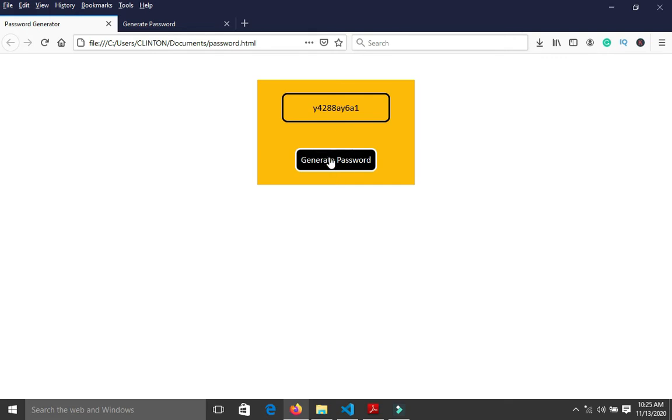When I click again, it keeps on generating a random password for me, and this password comprises numbers, uppercase letters, lowercase letters, and some signs or symbols. Understand? That's what the password comprises. So as you keep clicking, it keeps on generating the password. In this tutorial, I will show you how to make this with JavaScript. And we are getting started now.